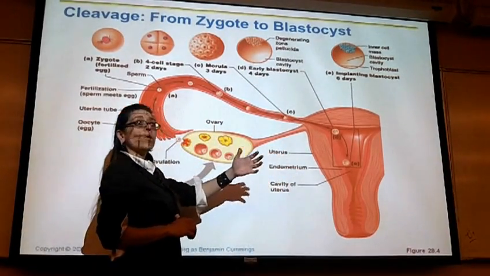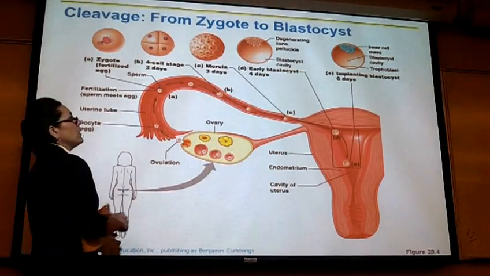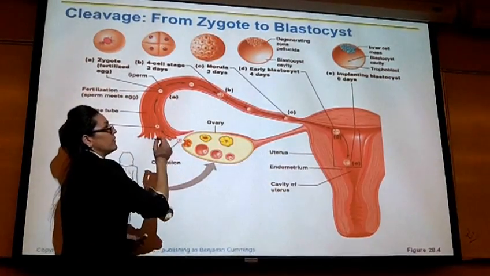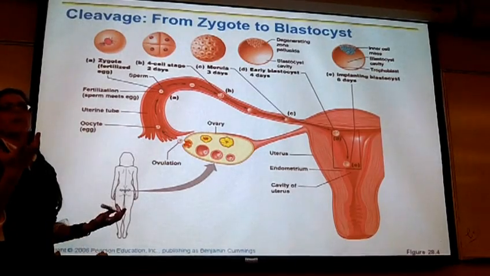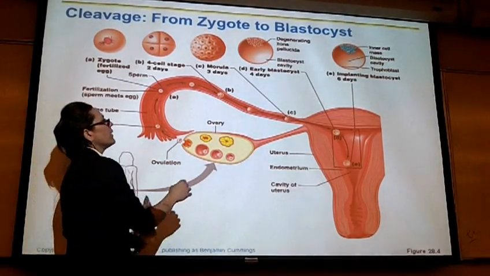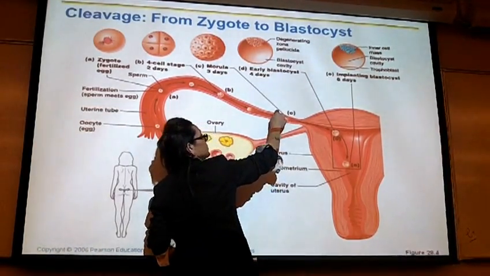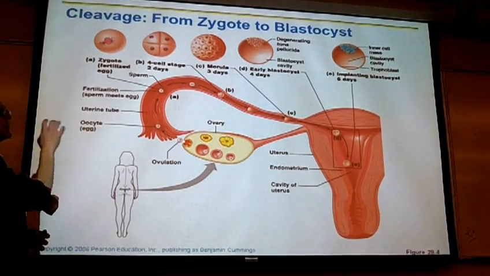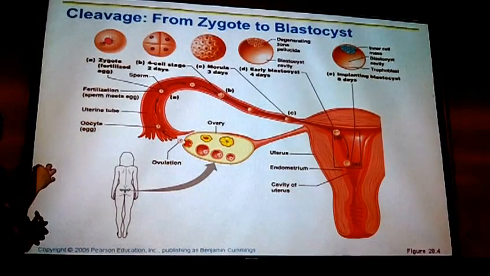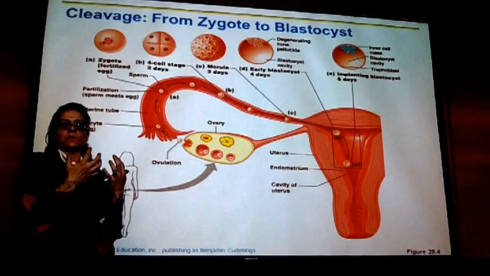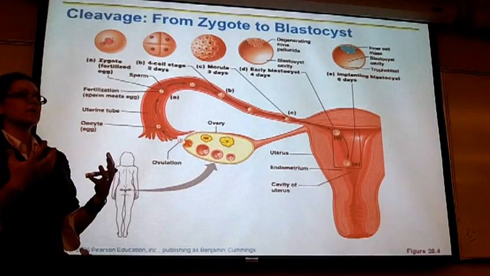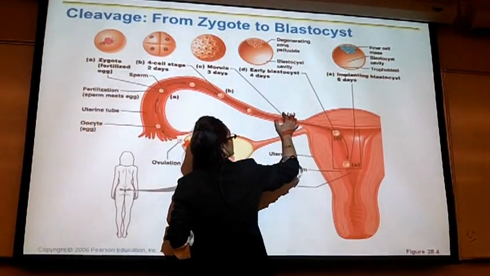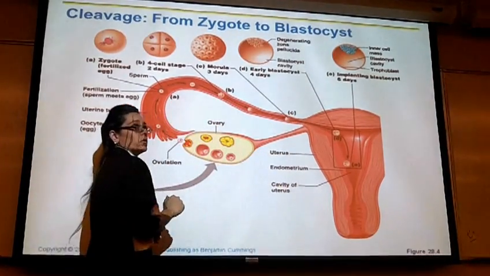It will continue growing, forming an embryo, and eventually it's going to put a lot of pressure on this small tube. Usually you feel the pain when you go in and get it checked out. But if you don't catch it early enough, then potentially that fallopian tube could rupture. And obviously that's very dangerous because as that implantation is occurring, a lot of vascular components are forming. So if this ruptures, you can have a lot of bleeding.